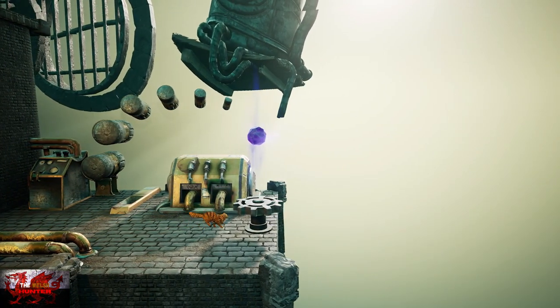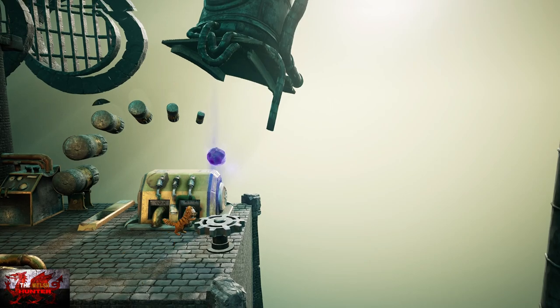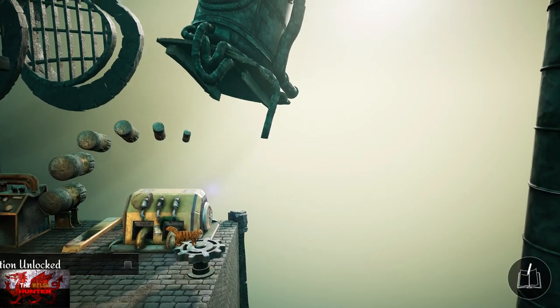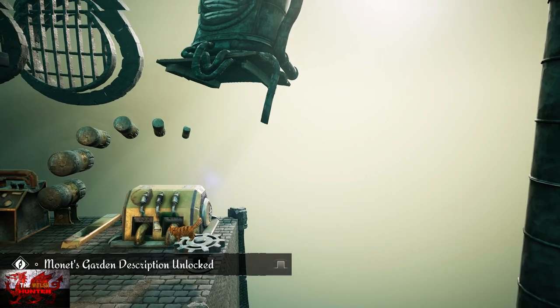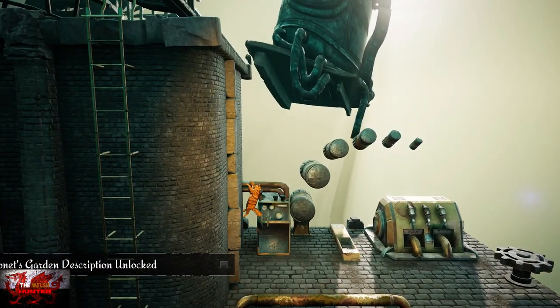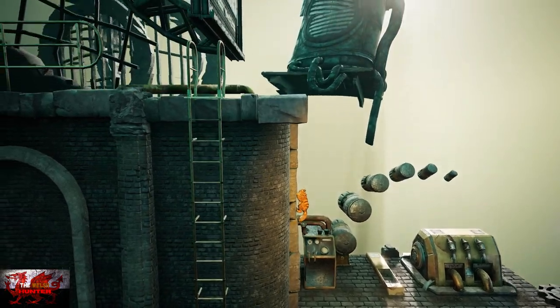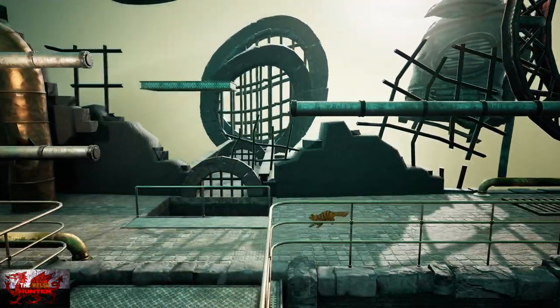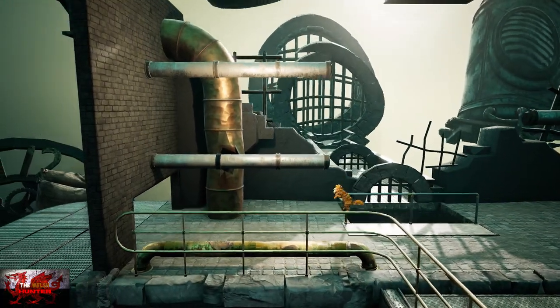Jump down here for another collectible. This is the only one in this area. But of course, try and jump up so it's not so far to the right that you end up dying. So that should be the Monet's Garden description. Collectible unlocked. And then just clamber yourself back up onto the left. And then what we can do is head over to the left onto the pipes.